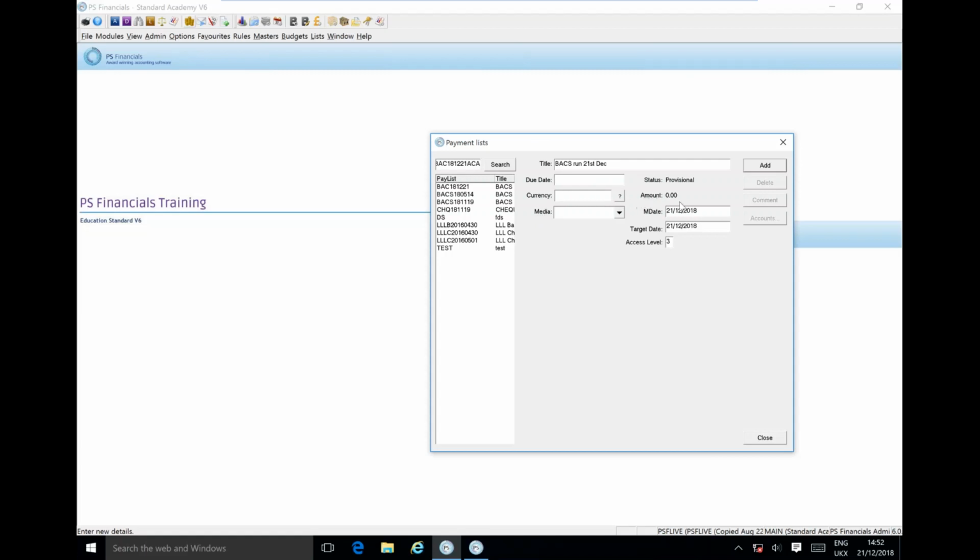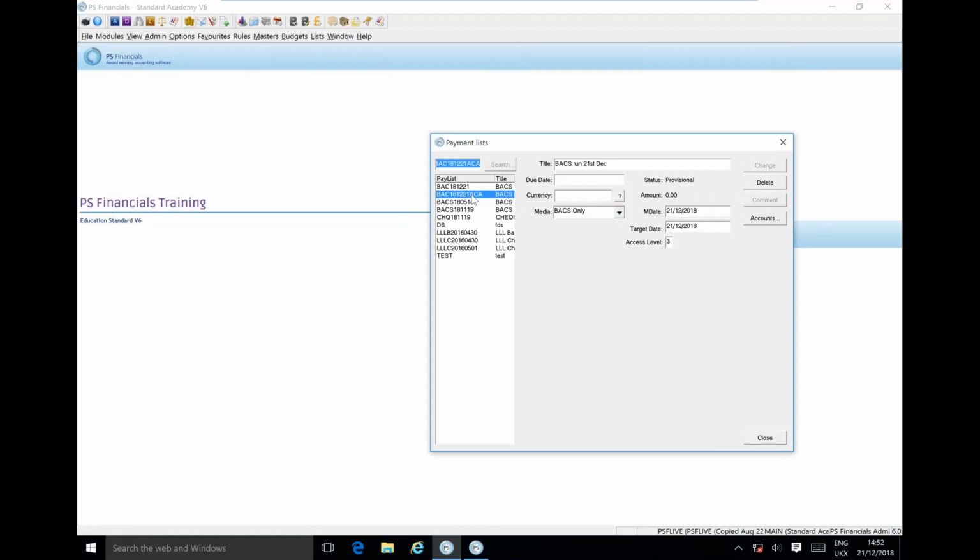I'm also going to leave the currency blank just to pick up everything, but some of our commercial entities will use that if they've got dollars or euros, etc. Underneath, we've also got media fields. So this is where I'm going to choose BACS only, but you could also choose checks, for example. But we're doing a BACS run. And we're just going to click on add on the side, and that will create our reference.